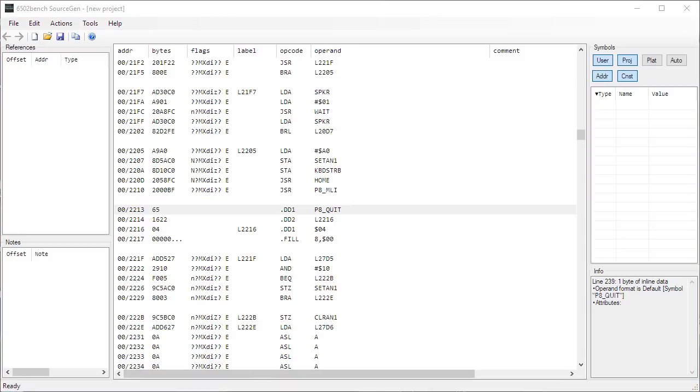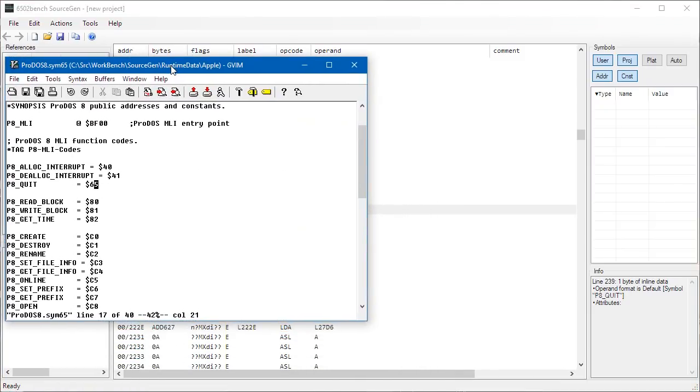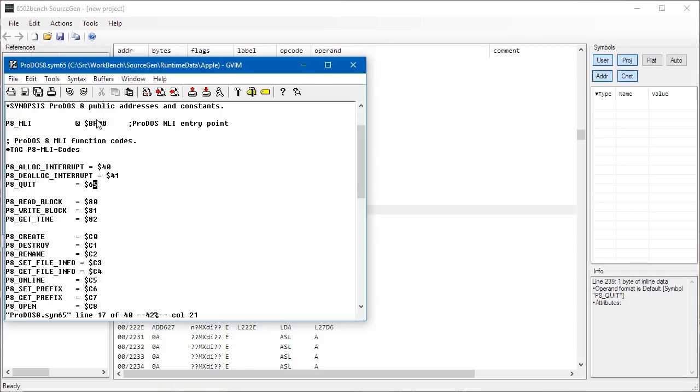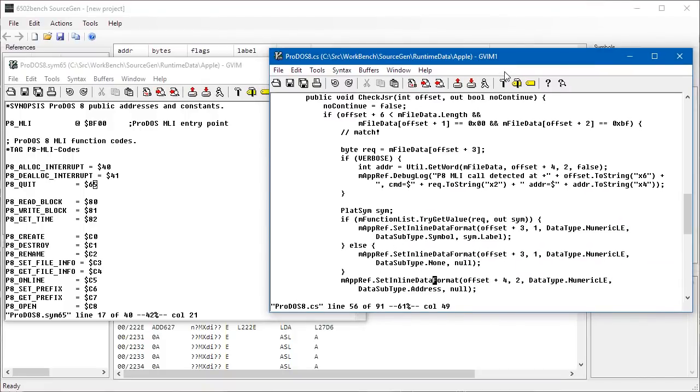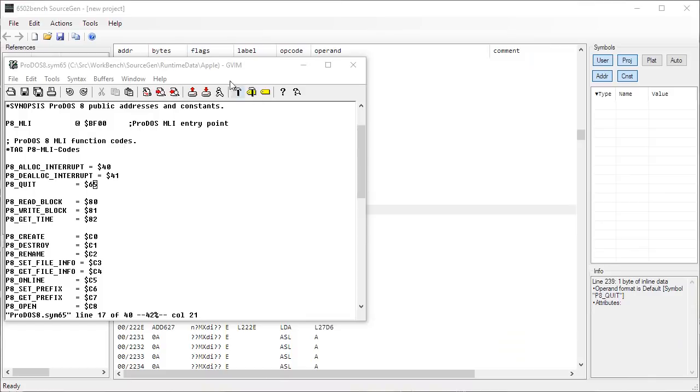And the way that that works is you need a couple of things. First, you need a symbol file that identifies the entry point and the function names. And then you need a bit of code that identifies the JSR for what it is, and then pulls out the necessary symbols. Both of these things are loaded by the project at runtime. This is compiled at runtime. This is not baked into the disassembler. So if you're working on Apple II ProDOS stuff, you pull these in, and if you're not, then you don't.